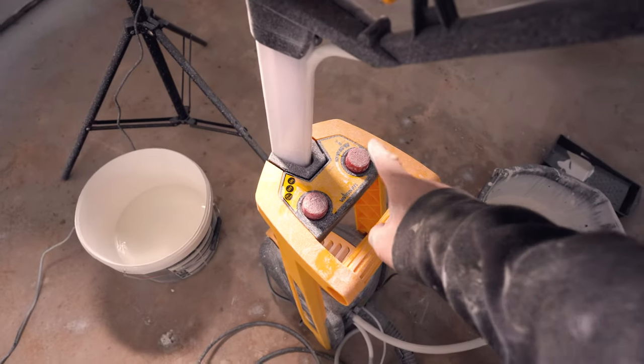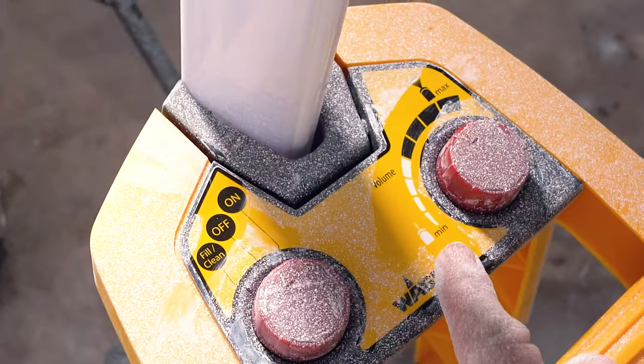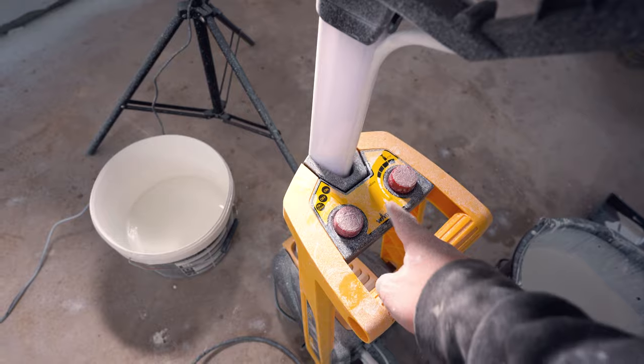There is actually a setting here, which you can control. I've covered it in paint now. Minimum spray pattern, maximum spray pattern. So this is wide, and this is as controlled as minimal as possible. So you can regulate that spray pattern quite a bit.